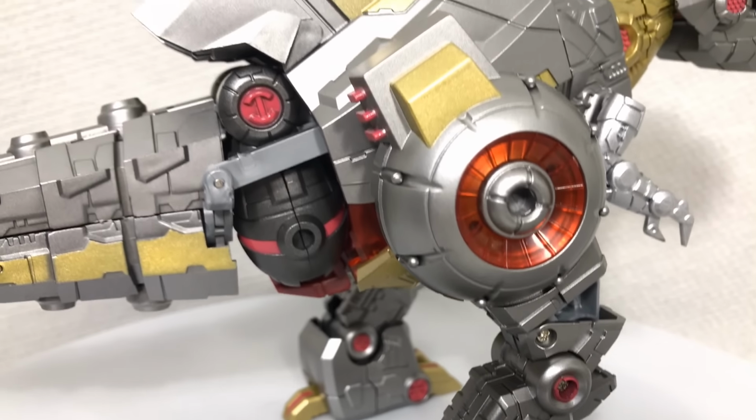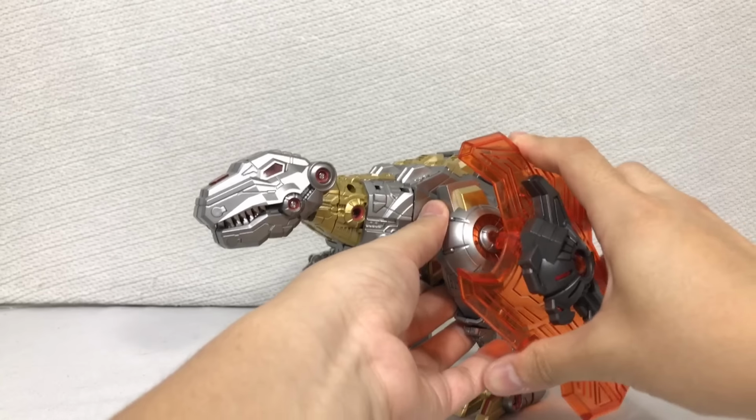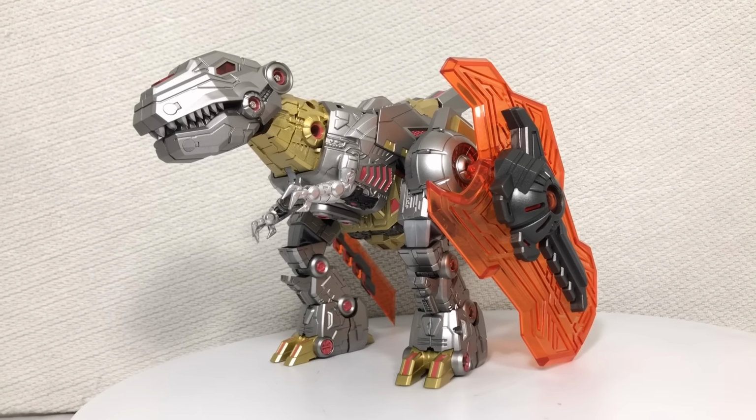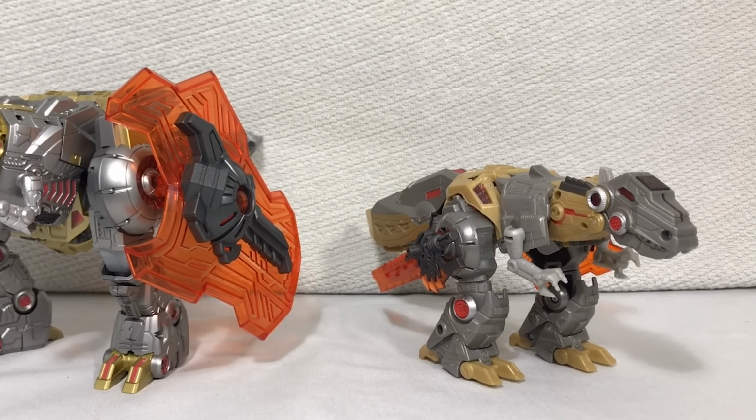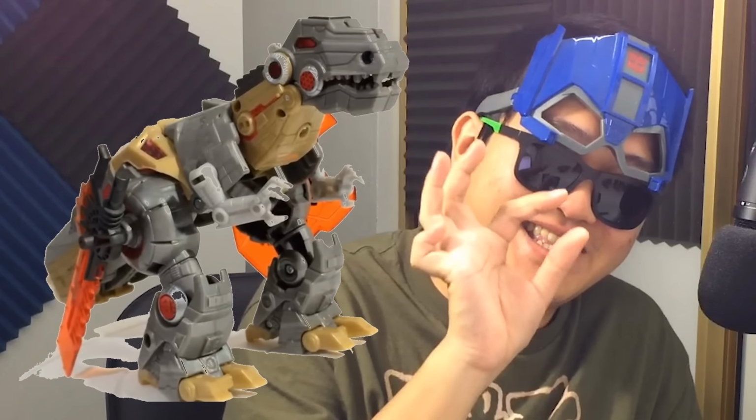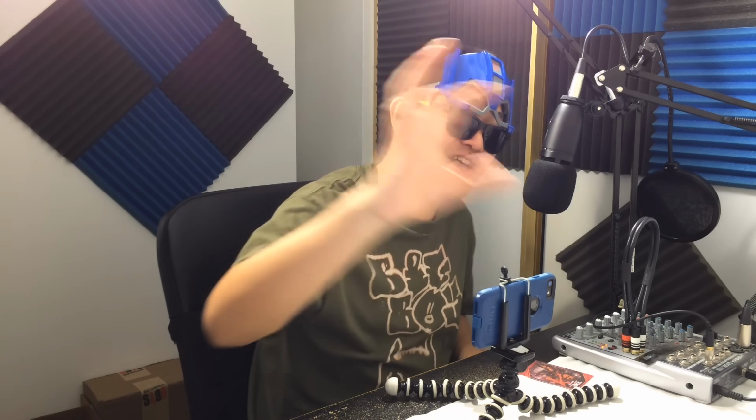The only real inelegant thing about this mode is the weapon storage. The smaller, more pathetic weapons of the original figure actually make the weapon storage in the dinosaur mode look just a tiny bit better. But that is the only ground that I will concede to this original figure.